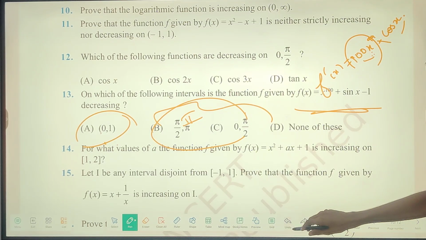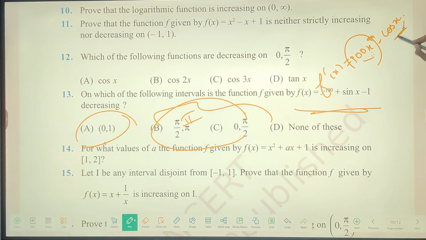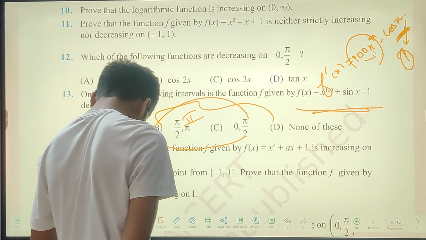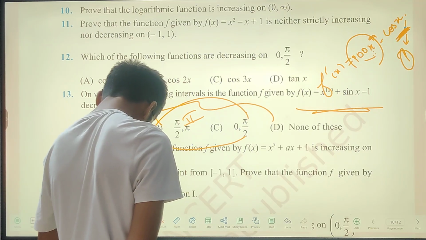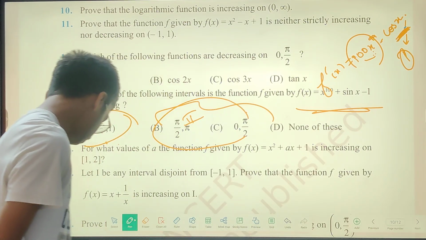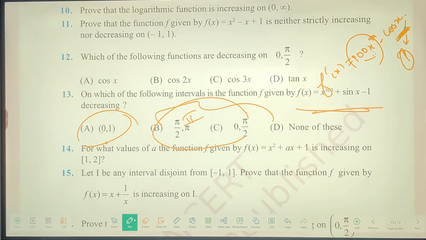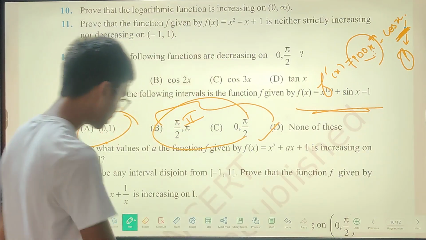First quadrant is where cos is actually positive, so here it will be negative. But the maximum value of cos itself is 1 only, so from this only 1 will be going. So even that cannot be the option. So option D is the answer, as they have given. D is the answer.